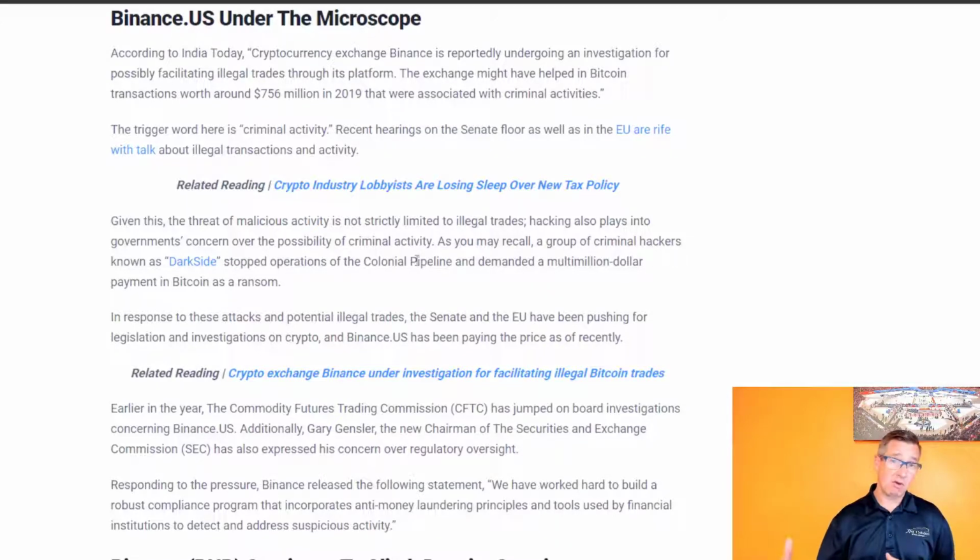It may cause ransomware payments to come down from the millions to the hundreds of thousands or the tens of thousands. And it may take longer for you to get the decryptors back from the criminals, because maybe you have to do 10 or 12 transfers before you get your keys to unlock your data, where right now you can just do it in one shot. But there are going to be ways. They're going to figure out ways around the systems, just like they always have before crypto, and just like they always will after the government steps in and puts all kinds of regulations on this stuff, using ransomware as one of the reasons why they have to do it.